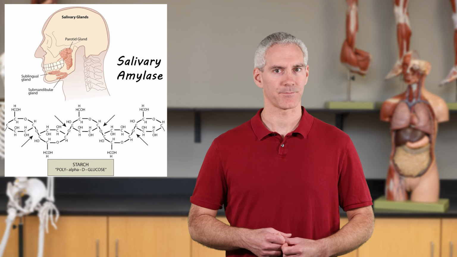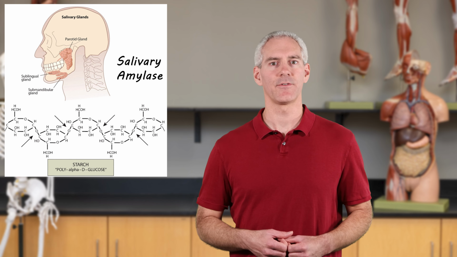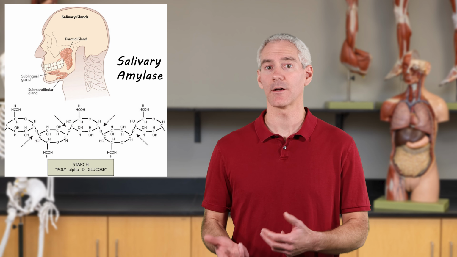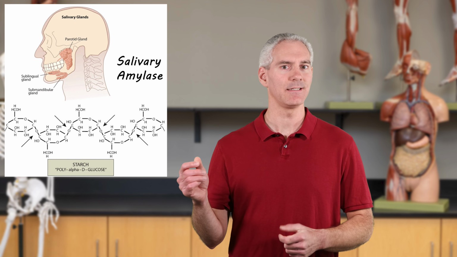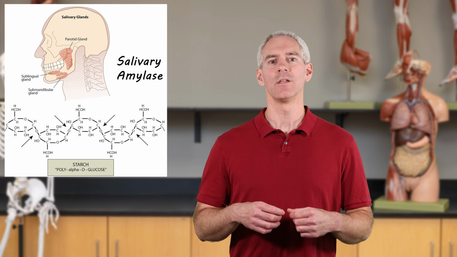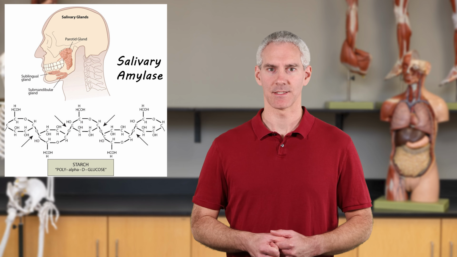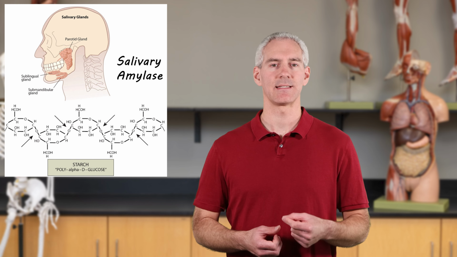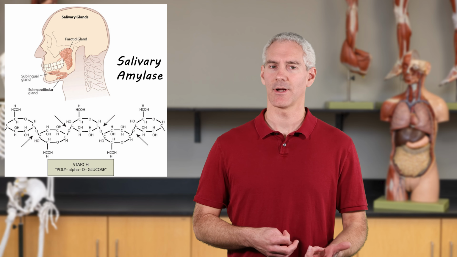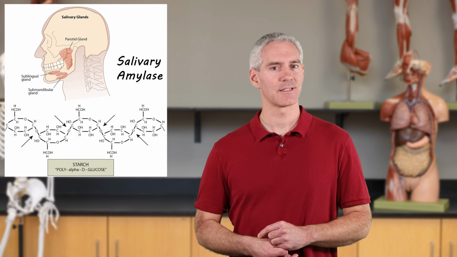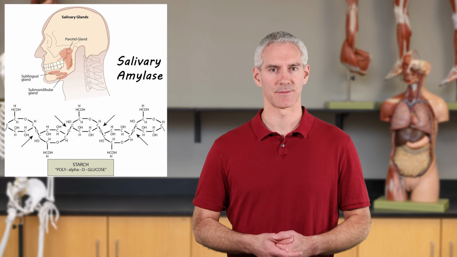Now, in this case, we're looking at your saliva, salivary amylase. So your salivary glands in your mouth are going to secrete this salivary amylase. Now, ase means enzyme. So this salivary amylase is going to help to break down, or I should say start to break down, disaccharides, oligosaccharides, as well as starches.